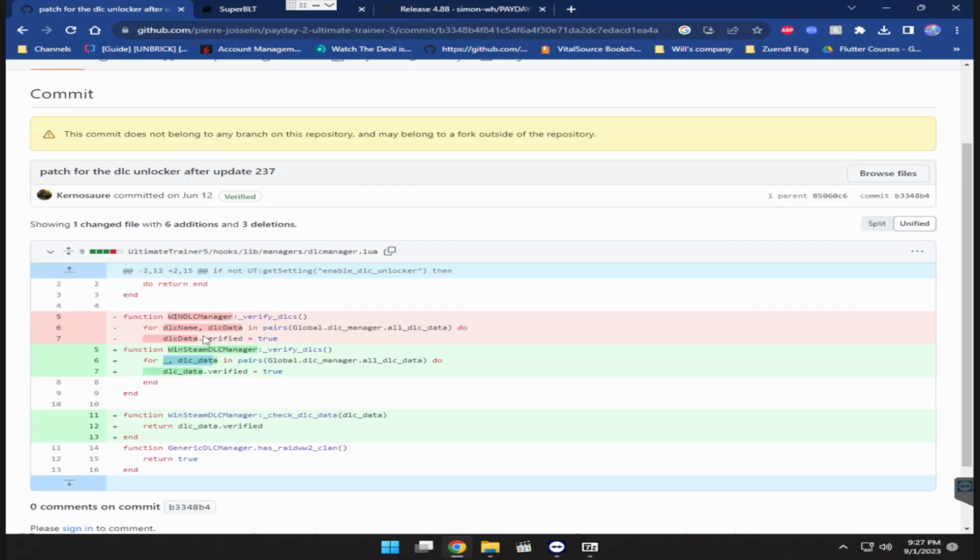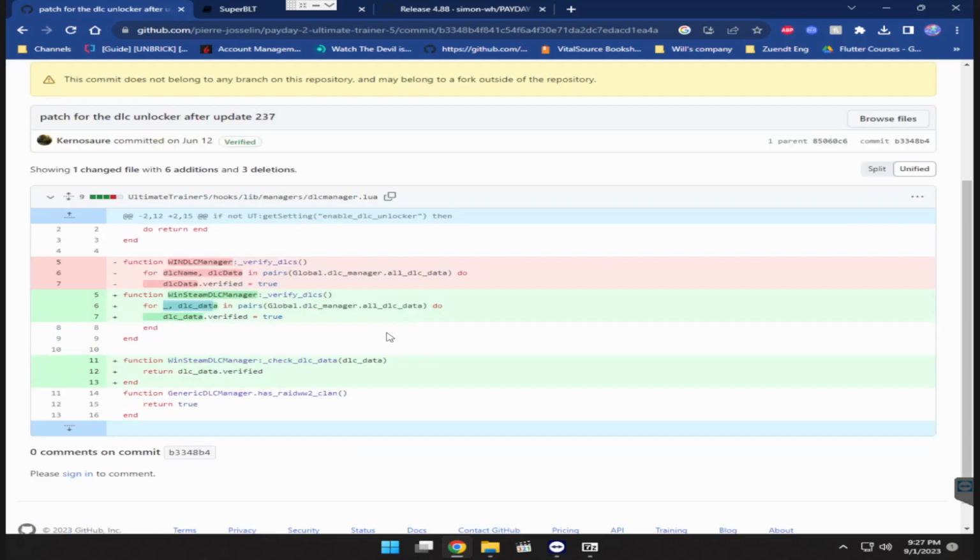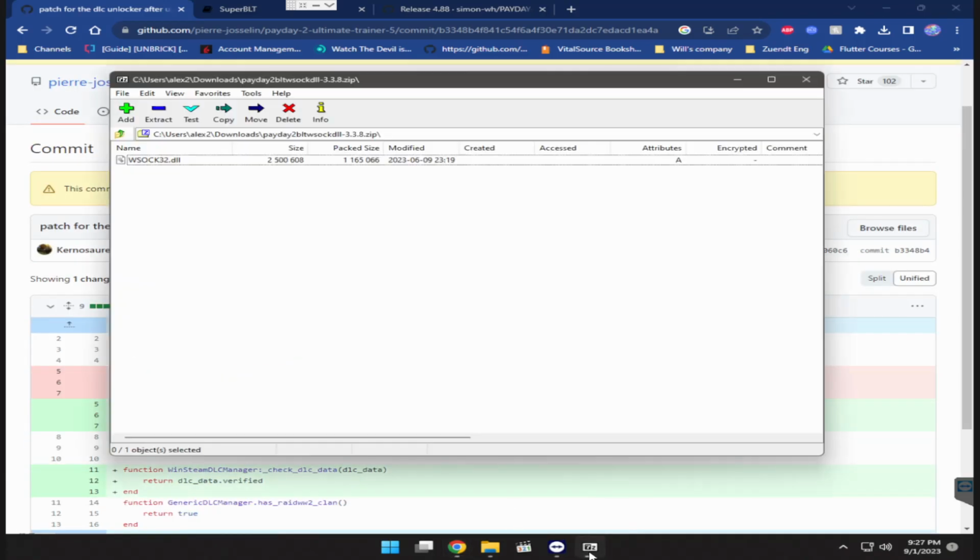He did a really good job on that. This is the code I've been passing along on the actual Discord for quite some time now. It works pretty well. There are some bugs again because it's not 100% there, but he did a really good job. He fixed it. He figured out what was going on. It's because they changed the name. That's it. So that's what he did.